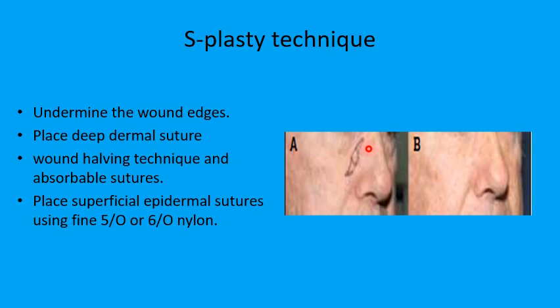And it is actually how meticulous you are going to stitch this wound, particularly if you combine it with an M-plasty, how meticulous you are in placing the three-point junction and putting the sutures in the skin with a 5/0 or a 6/0 nylon at the end. You end up with a fairly good scar.